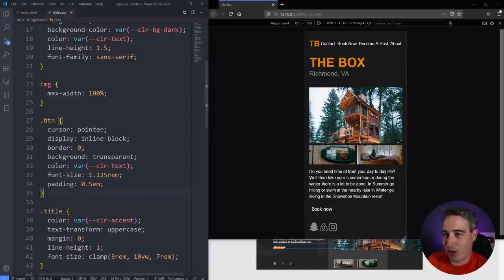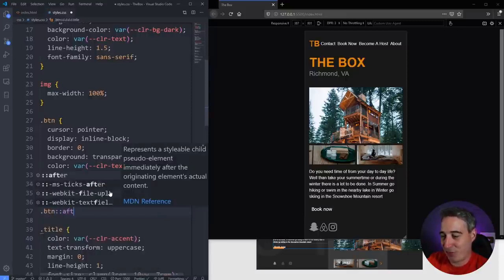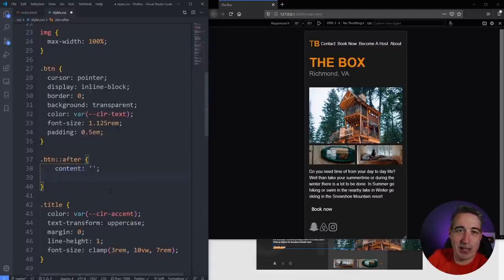And we want to get that orange bar. So I think what I'm going to do is use a pseudo element, after. And I need my content on here. And if you're not too familiar with pseudo elements, I do have a three-part series that really deep dives into how to use them. I think they're one of the most underused parts of CSS that are absolutely amazing. So definitely check it out. And maybe I overuse them, but I'm still going to suggest doing it.